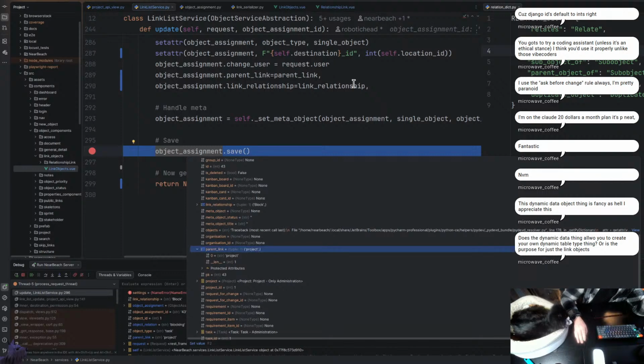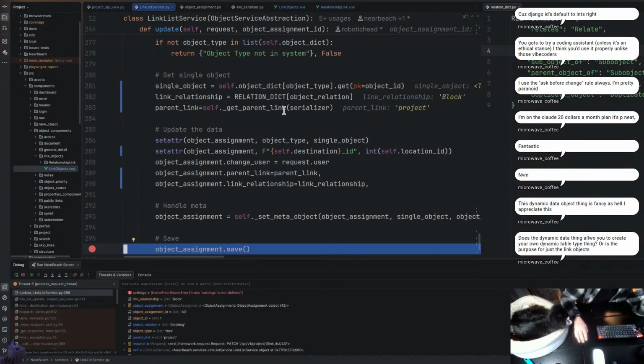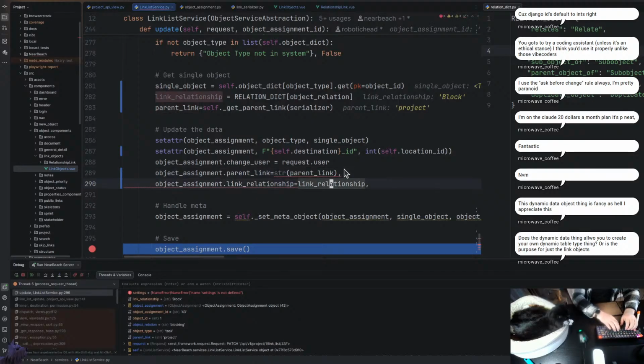I don't know why it's coming through as a Drupal. It's the weirdest thing ever.